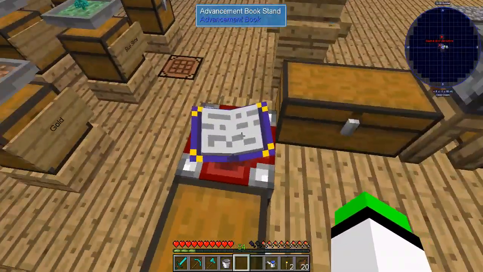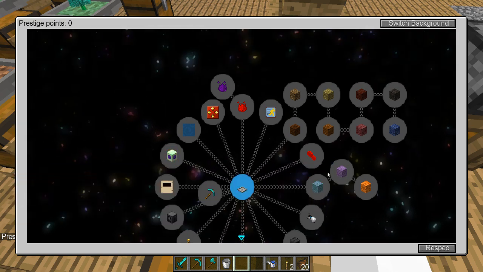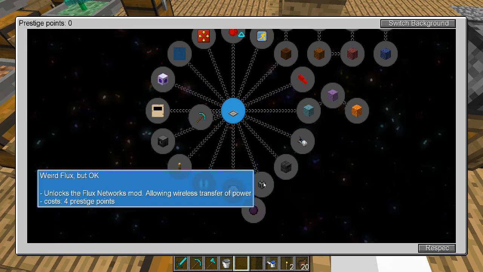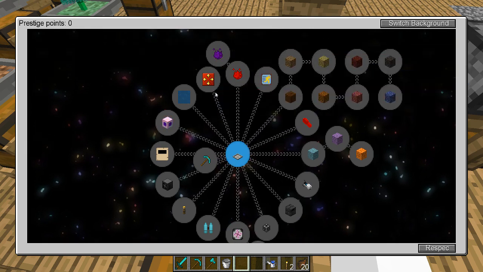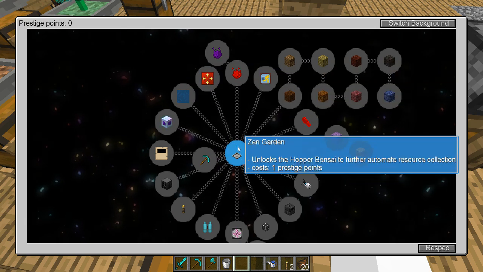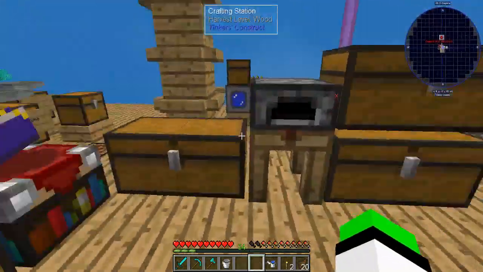But I was thinking about what I want to do when we get our next prestige points. And I'm starting to lean towards the smeltery. But I still have no clue. Obviously, it's not going to be these things that accelerate the growth of the bonsai because that's lame. Yeah, because none of this stuff is really... Well, first of all, it's 50 points for Mystical Agriculture. I might do mob grinder units just for the mob grinder over there, but that's not relevant right now. What's relevant is we got diamonds, and we need to get more saplings.